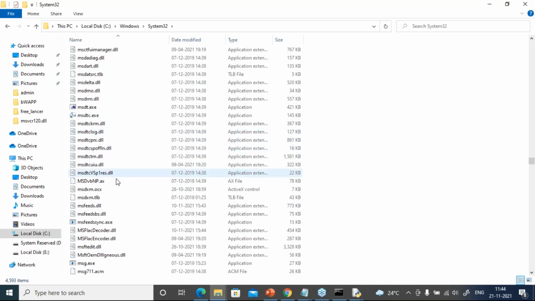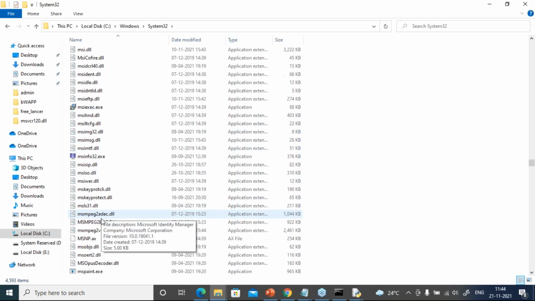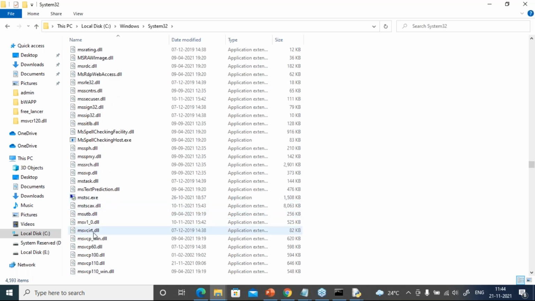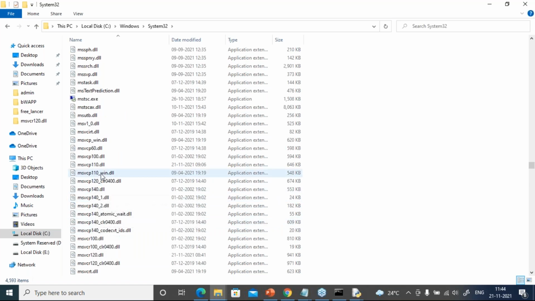Those files will be here. See, MSV, all those files, 110, MSVP or MSCR.